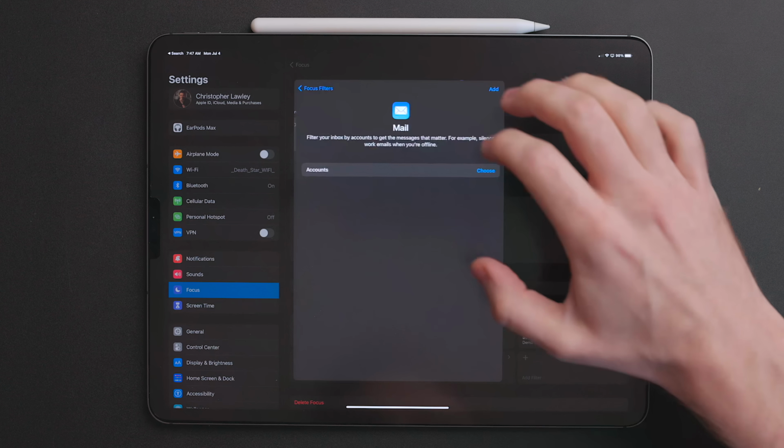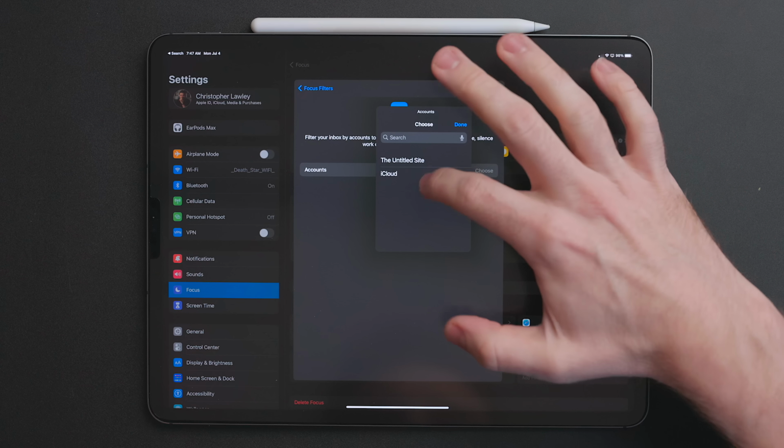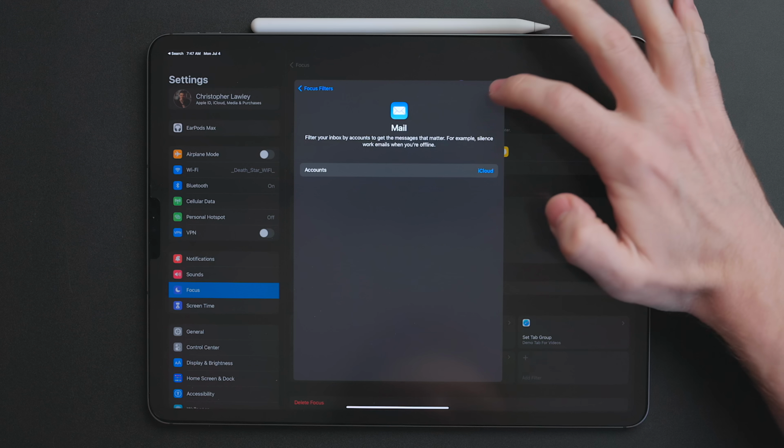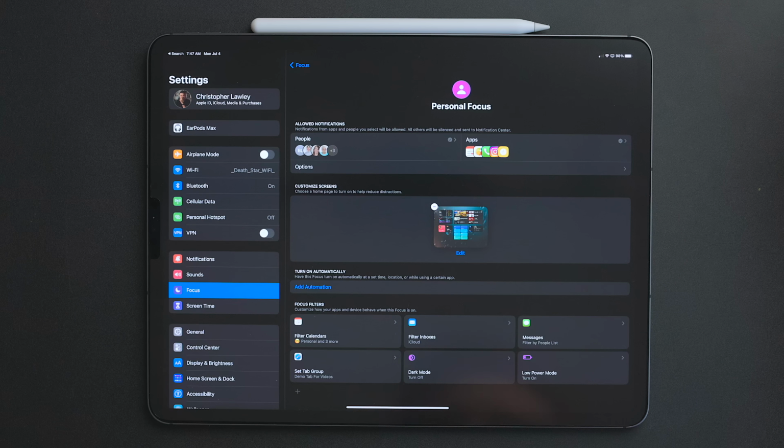Then there's accounts and mail, so you can enable or disable accounts. Going back to that work and personal focus, if you have a work email and a personal email, in work focus, you can turn off your personal email. In personal focus, you can turn off your work email. Really cool. So that way, hey, I'm on the weekend, I'm not being paid, I don't need to check my work email. And of course, third-party apps will be able to set up their own focus filters.